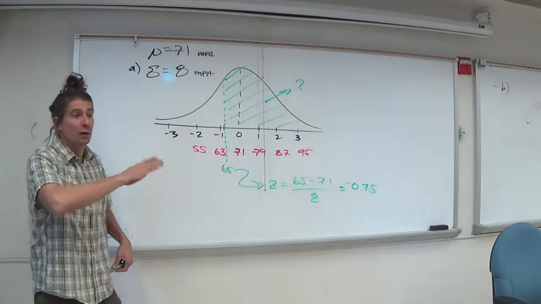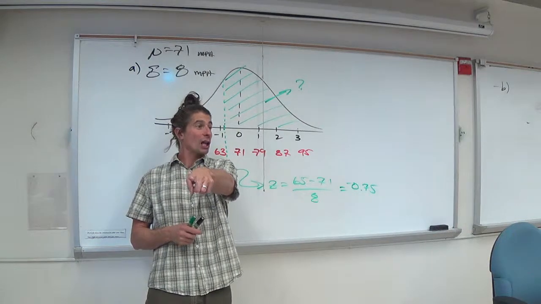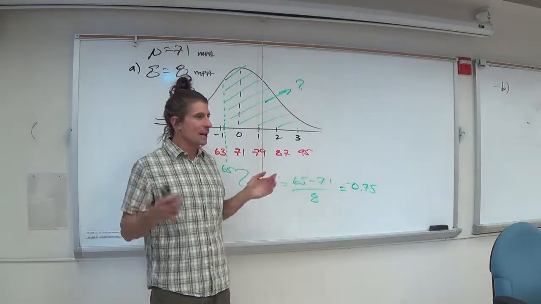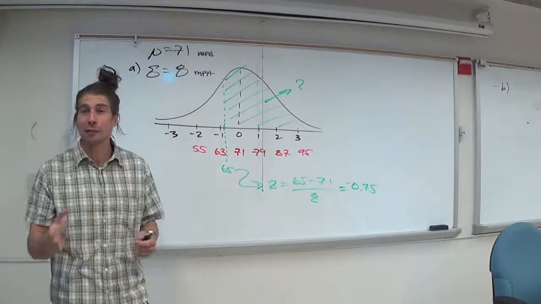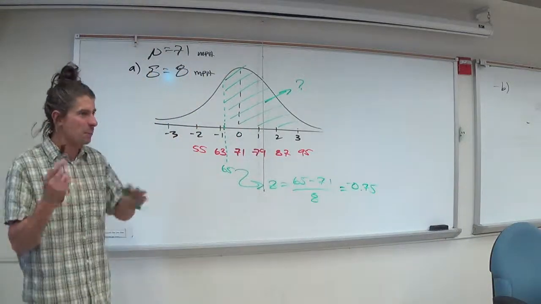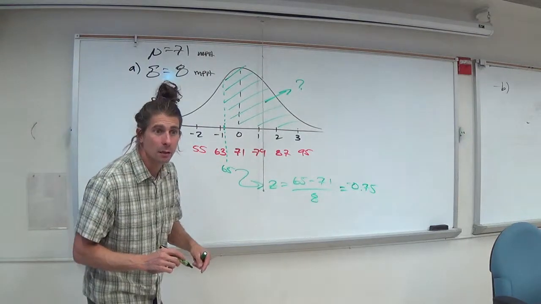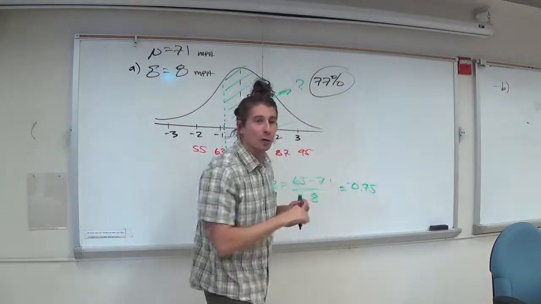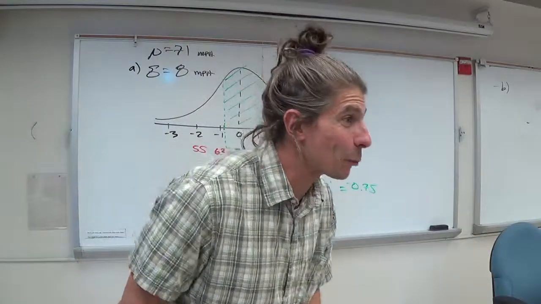It's a left bound for a right shade. Now what was fun over here was we actually put left shade positive 0.75. But it's the same area, isn't it? Because it would be this shaded this way. Now contextually it doesn't make any sense when you're talking about speed limits, but mathematically it gets you the same area. It's a beautiful function of the curve flipping around. And what does this area go out to be, friends? 77%. I love it. Roughly 3 in 4 cars are speeding. Right? And if you're on the Jersey Turnpike, it's even worse, of course.